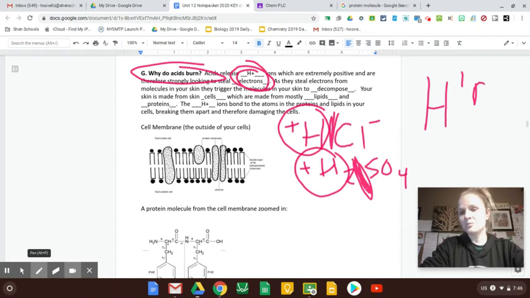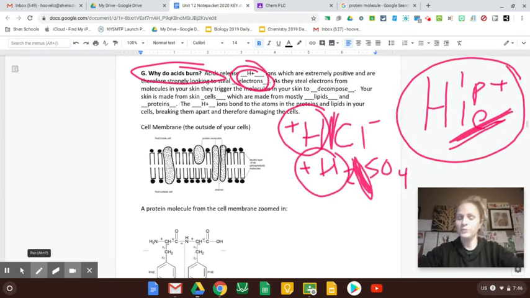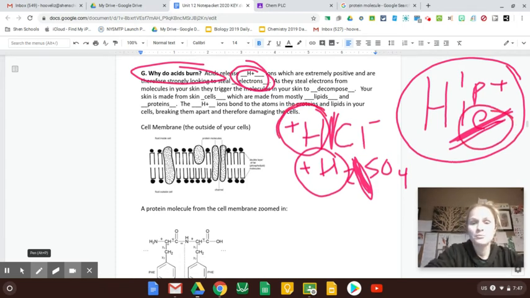So all H is made of is one proton that's positive and one electron that's negative. So when it lost that one negative electron to become plus one, that's all there is to it. It doesn't have any other negative electrons. That's all there ever was. So it's just this purely positive little thing. And so it's dying to react with someone, especially something negative. It's dying to replace that electron that it lost. So you have these really reactive H+, and they're the ones that are going to do all the damage and make acids the way they are.